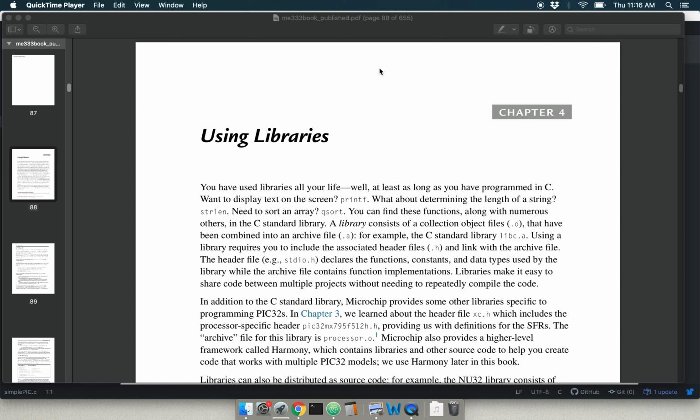Okay, so due to the cold, we won't be having class today, but I still want to make sure we cover chapter 4 and 5 so that we do not miss any days in the future. So we're going to start by covering chapter 4, which is about using libraries.